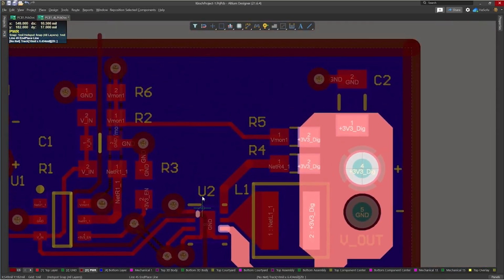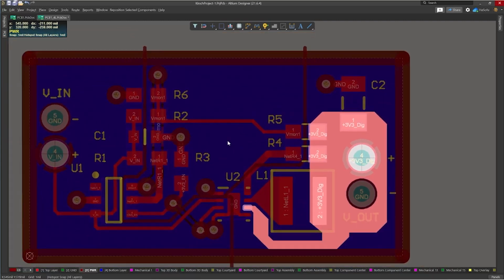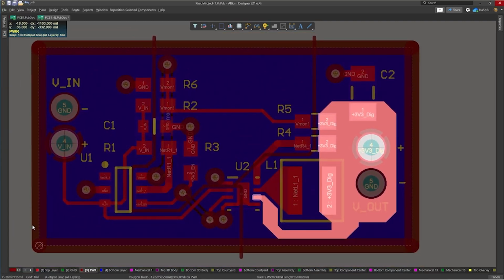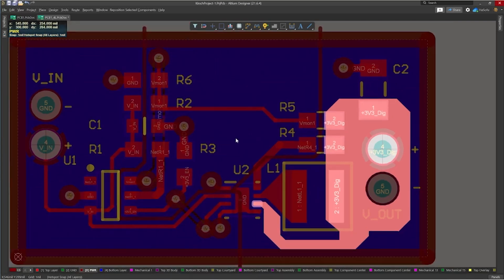All right. Now this is a regular line, not a trace or track. It's just a regular line to help me split up the plane. There we go. Now that's not the end of it. It doesn't know that these specific areas or regions are supposed to be for VMON and 3v3 digital or VIN.